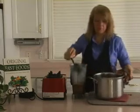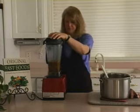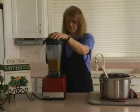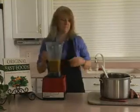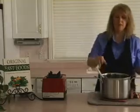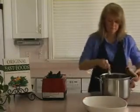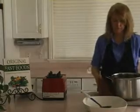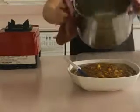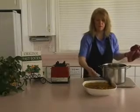Now that we've got a fair amount of our soup into the blender, let's go ahead and blend this up and pour it back in. Now that we've got our blended portion into the pot, let's go ahead and put this into a serving bowl. We'll mix this up right here in our serving bowl — give you a lovely close-up in just one second.